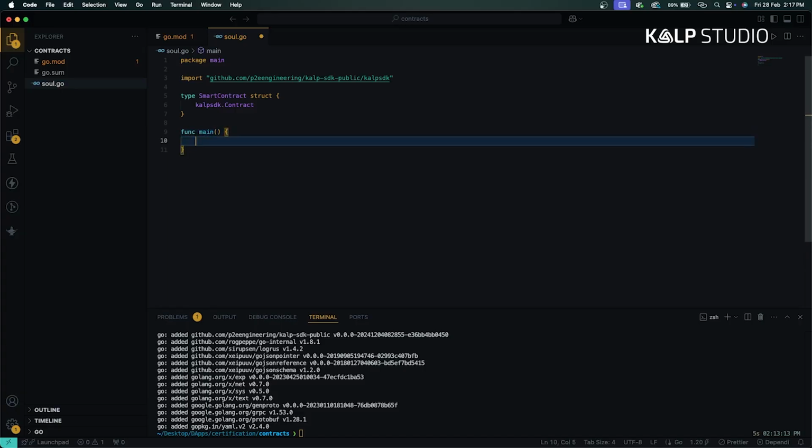It's not going to have any input parameters, so we have chain code, error. And if you don't have a very good grasp on Golang itself, there are a bunch of tutorials online.